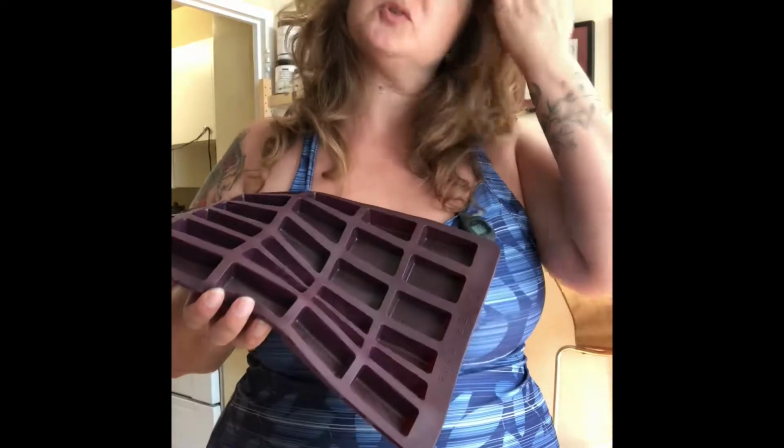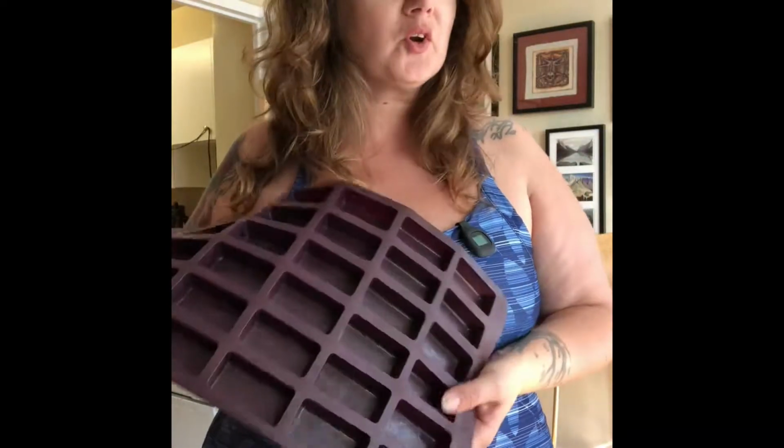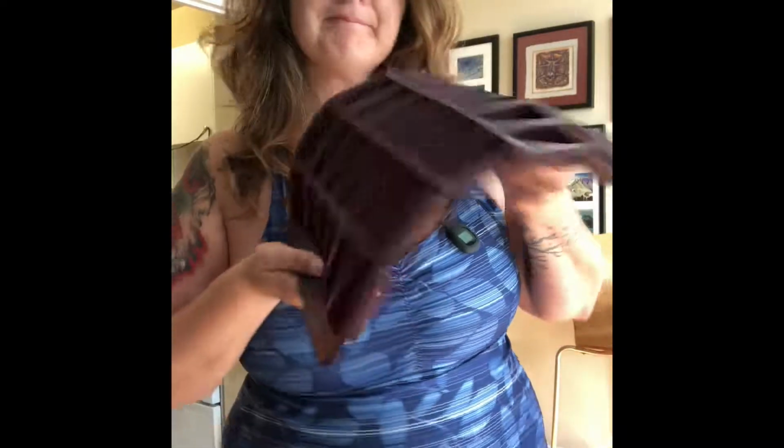I use this, a Perfect Petites. I get 30 little tiny brownies that are basically about 2 tablespoons each, so it's really good for when you're going to potlucks or parties. Also good for when you want portion control, or if you're someone who just likes the edge, the edge of the brownie that everyone really likes. That's where you get this really well without having to worry about chopping and all that. Okay, so I'm going to let it sit and then I'm going to throw it into the oven.